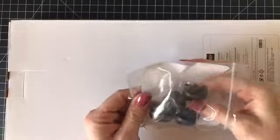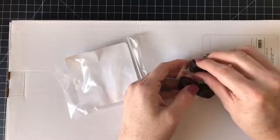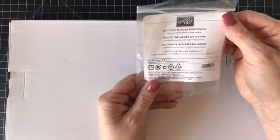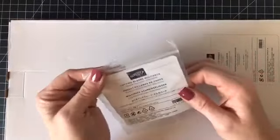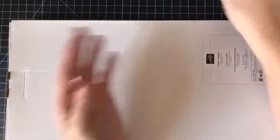The blades come in this weird tray thing. They come four to a package, and they are $12 for a package — so same price as before. They were $6 for two; now you get four for $12. No difference there. They just come in this little plastic tray now.